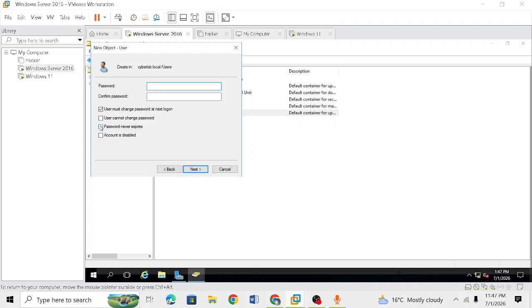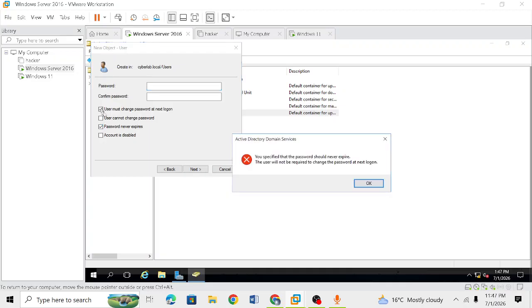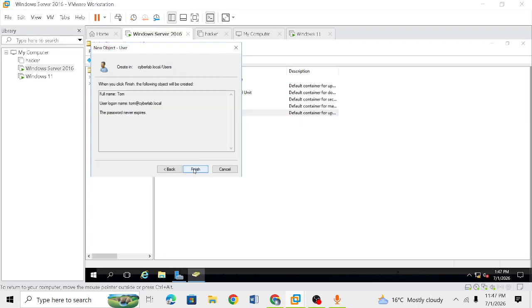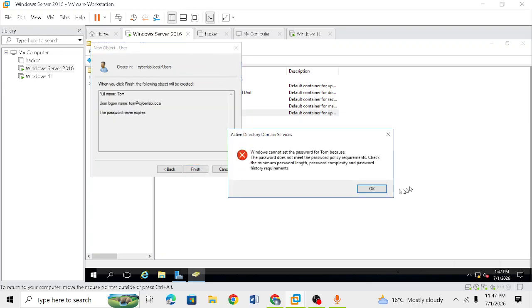Let's just give it password never expire. Yeah, then give him a password. Then click next, then finish.